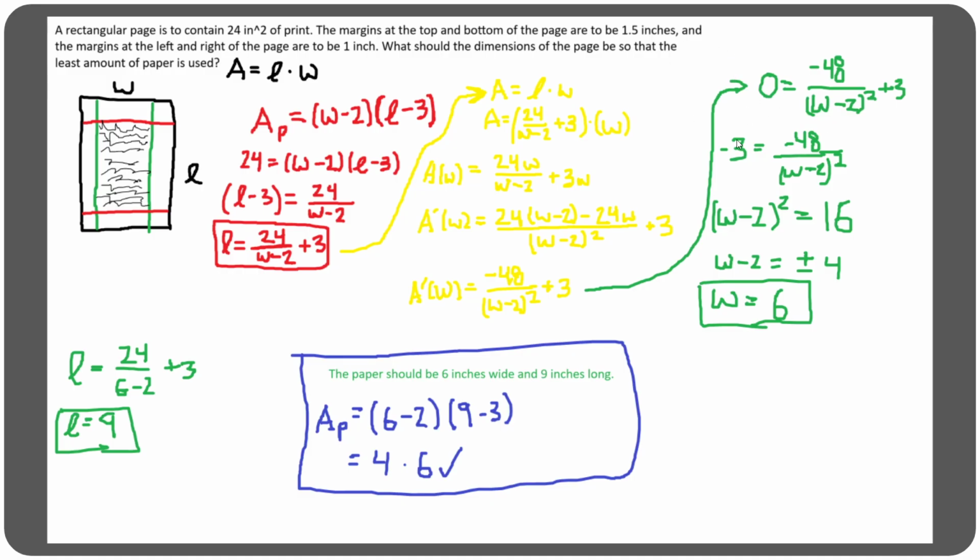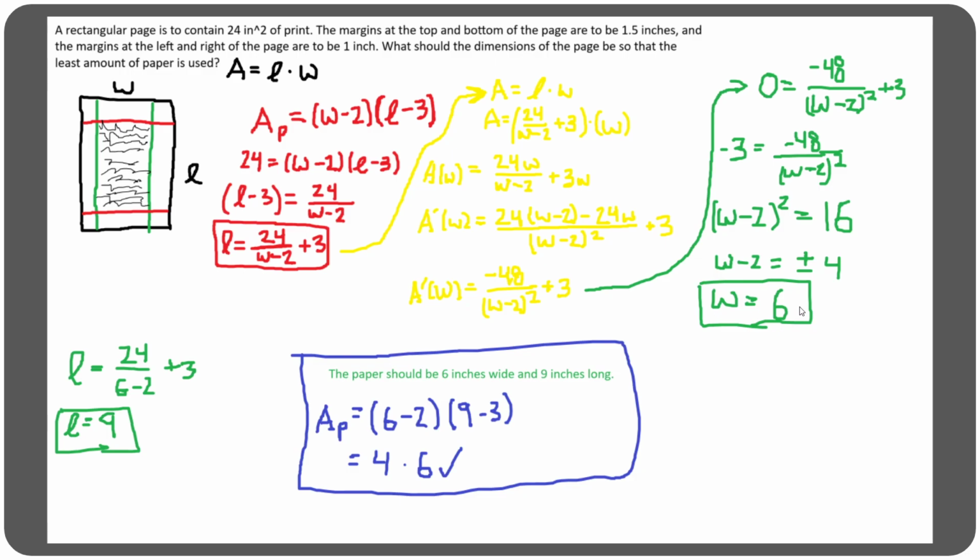So once again, when finding critical values, set your derivative equal to 0. So now we have 0 equals this. And as you start solving for width, you end up doing all of this work right here. And you find that width is equal to 6. The reason why you can just discard the fact that it's plus or minus 4 is because you can't have negative length. Because if you had negative 4 plus 2 is still negative 2, you can't have negative length. So width is equal to 6.